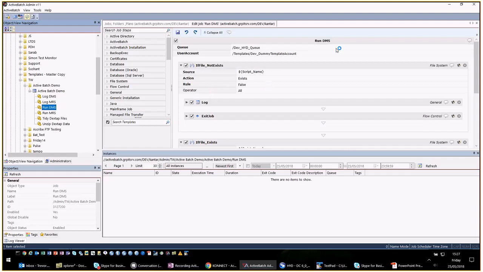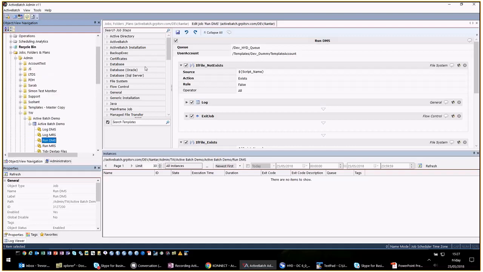You can see here I've got the job, the template run DMS, and that is associated with the Hyderabad queue, and it's currently pointing at a user account in the templates subfolder. So because I'm working in the admin folder, I need to change that from templates to admin. Similarly, whichever one of these subfolders you're working in, you'll need to make sure that you do that same change to that local folder.